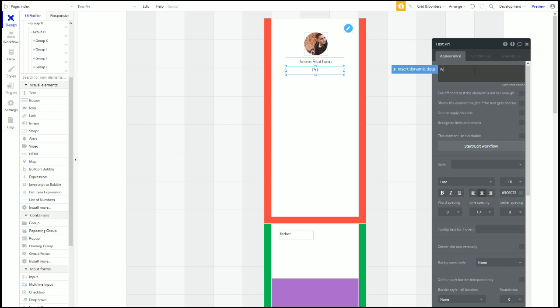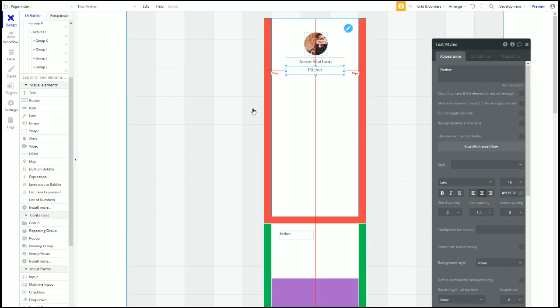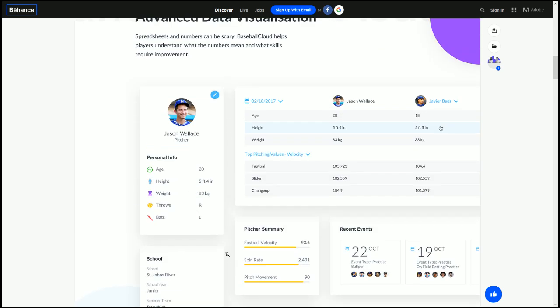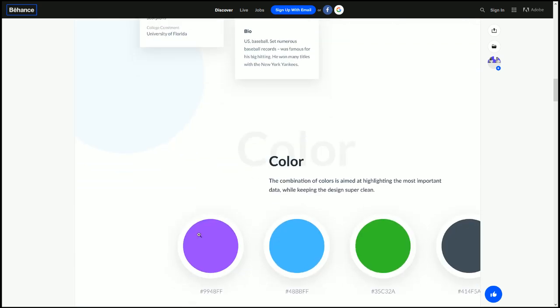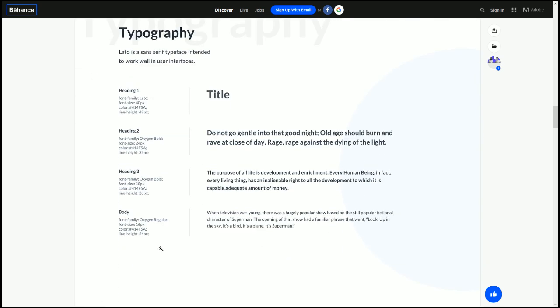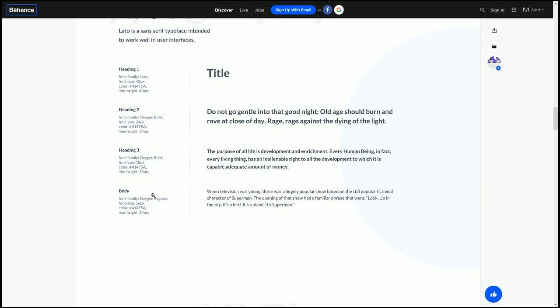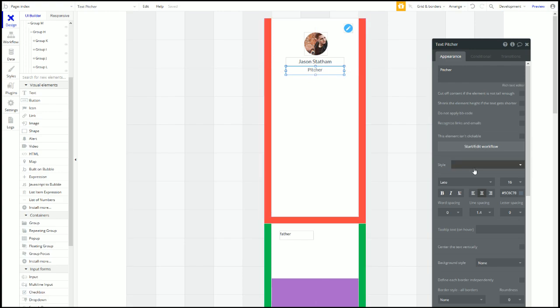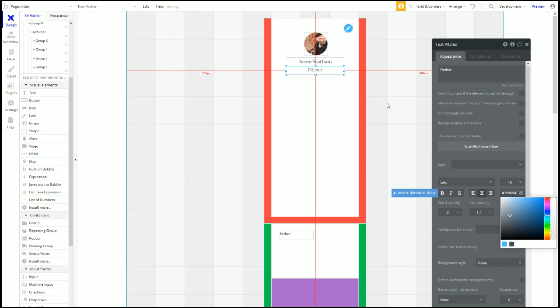Let's go ahead and type in picture. And if this is 18 and this is 16, is it enough of a difference? I don't think so. I think it's actually smaller. So I think that their actual typography guidelines are, I see, okay, so they're using bold for all the headings, and that's why it looks slightly different. But this is definitely not bold. This is bold. This is just smaller. It looks like this may be the 16 and this may be, no, it's definitely the same size. Okay, but it's definitely a different color. So they did something like this.